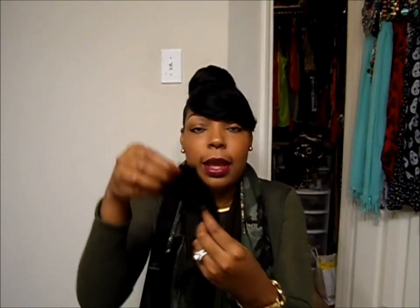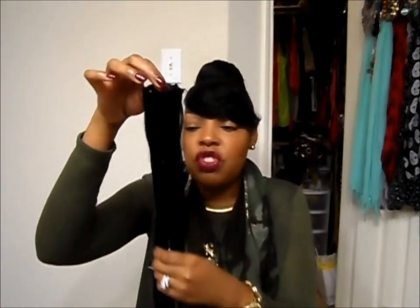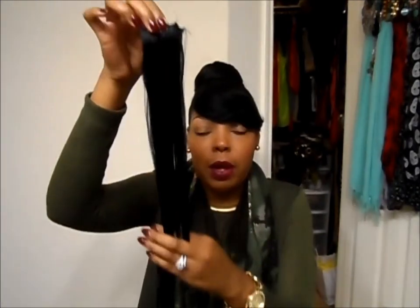I have taken them out of the package and washed the hair. The hair looked really good when it came — I didn't have any concerns. I was a little nervous about washing it but it turned out well. I washed it, conditioned it, let it air dry, and this is what the hair looks like. Very little shedding, nothing excessive so far. I will be putting the clip-ins in probably this weekend — I have a meeting to go to so I may wear the clip-ins to my meeting. I'm not sure yet.